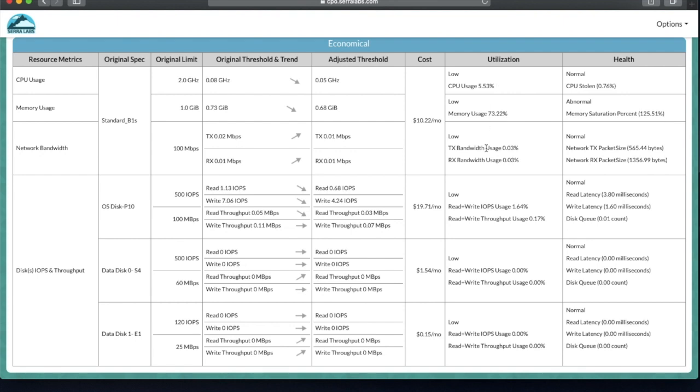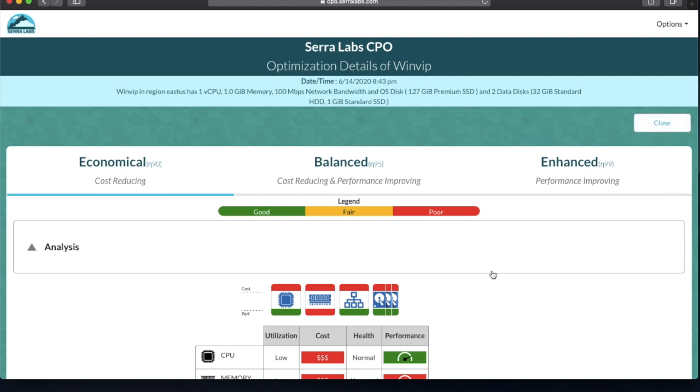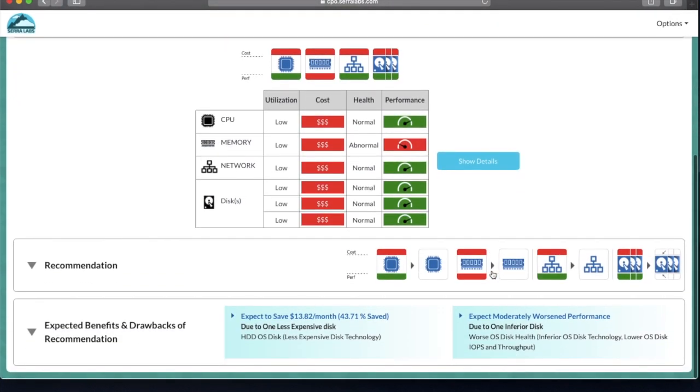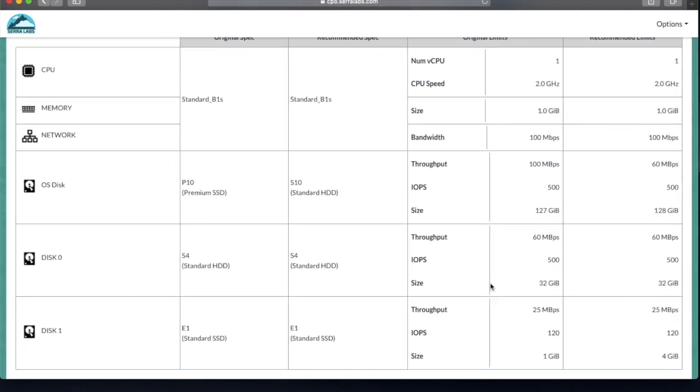So here is a much more detailed numerics of the spec, the limit, the thresholds, the utilizations, the health. And the main thing to note here is that the problem is in abnormal memory health, which if you are cutting costs, you may not completely mind.